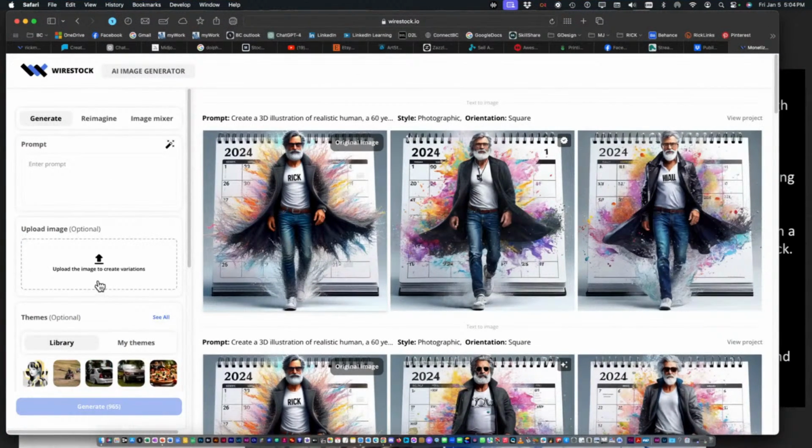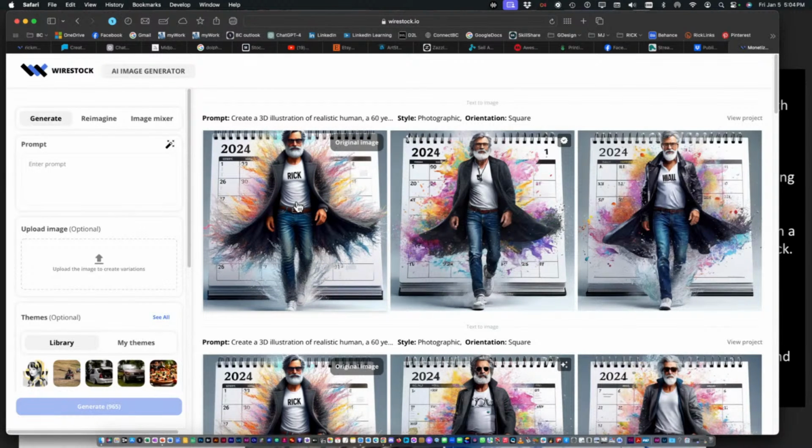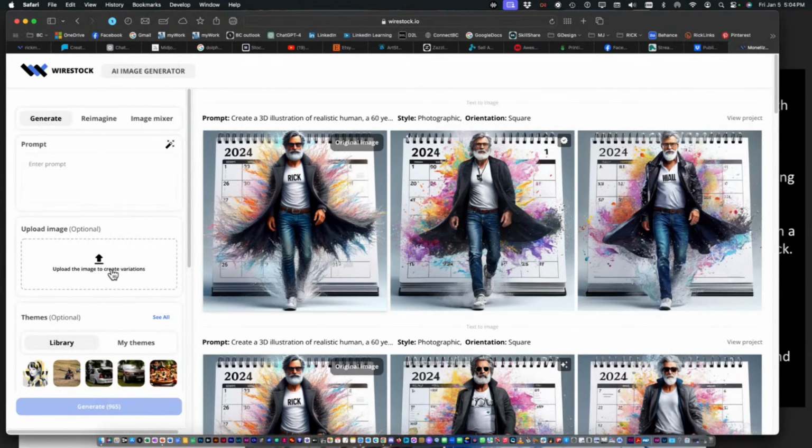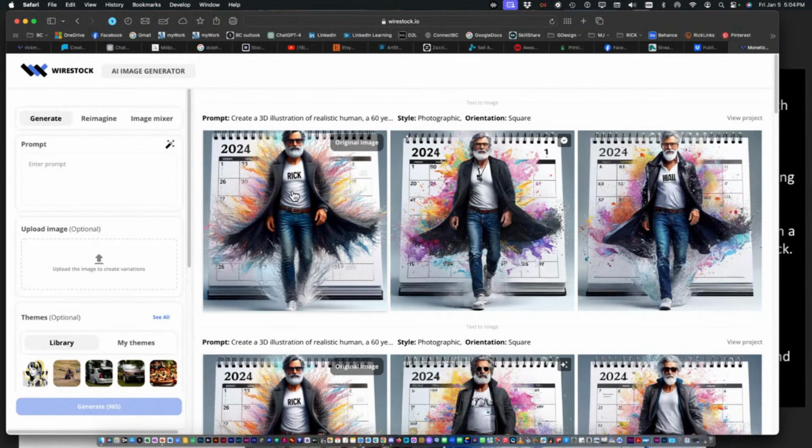The quality is pretty much like Bing, as you would imagine. And your prompt capability, you can upload an image, and I did for this. I took an image that I created in Bing, and then I uploaded it here to use as guidance. And it actually got my name on the shirt, which I thought was pretty cool.